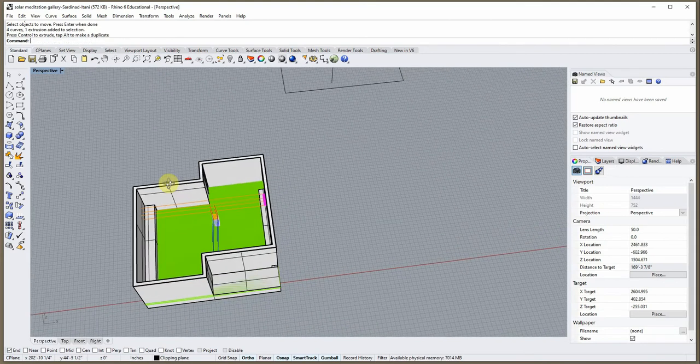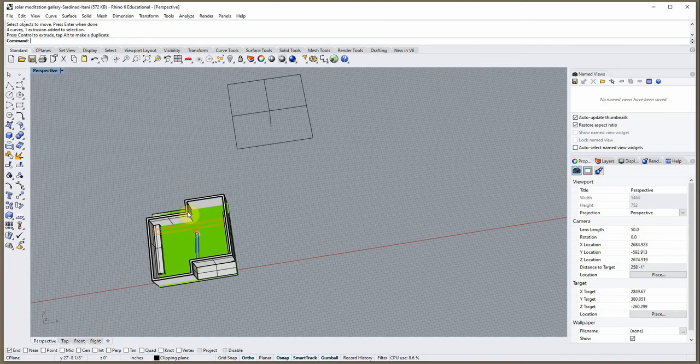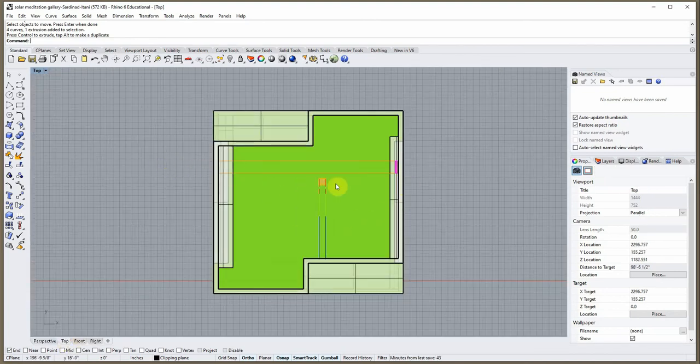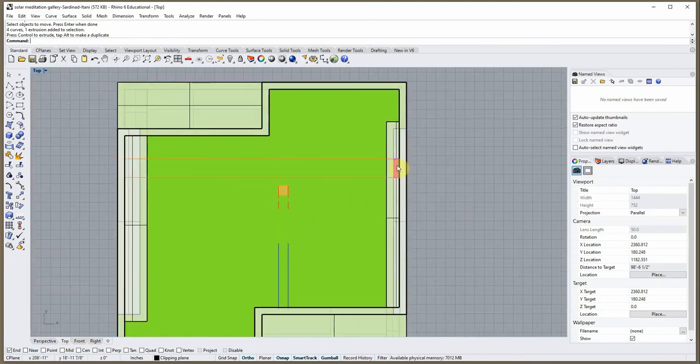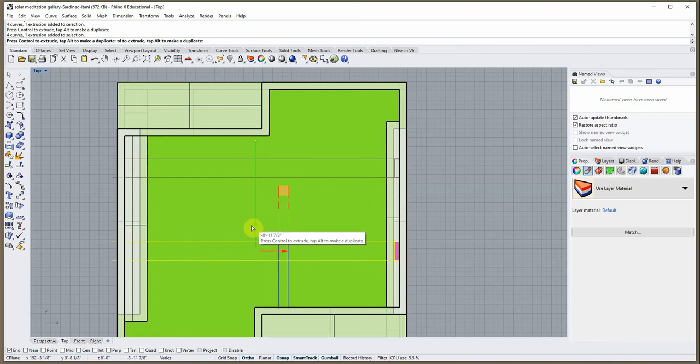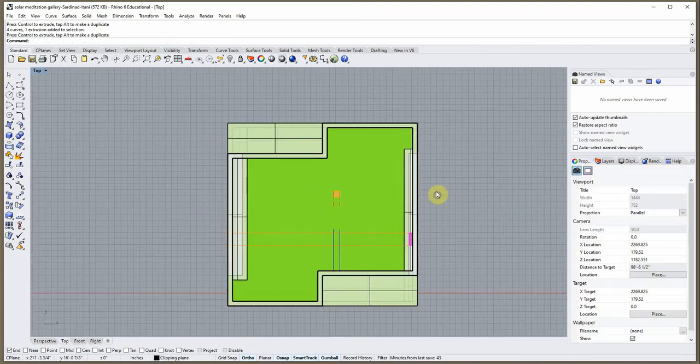So let's look at this thing a little bit on the inside. Let's go to top view real quick so we can look at it in plan. The sun is penetrating this wall on the west. The rays are moving in, and the wall art is receiving the sun rays. Now, would you want to have a piece of art in here on the pedestal and have this guy behind it? Or do we want to explore for a moment if we move that maybe over here. Maybe that works.